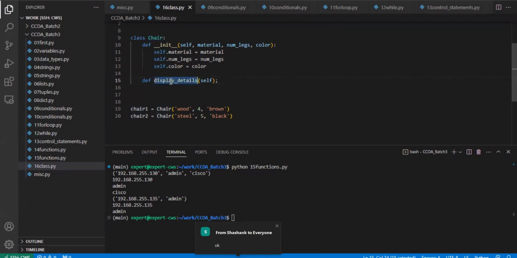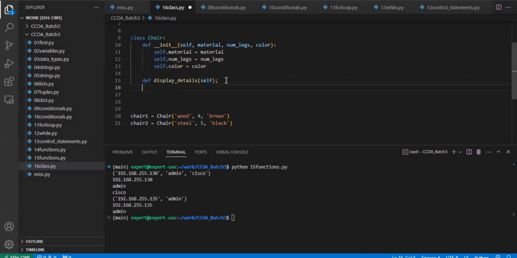So for displaying the details of a chair, all I need is the chair which I'm talking about. So this will become chair. Now, how will I display?